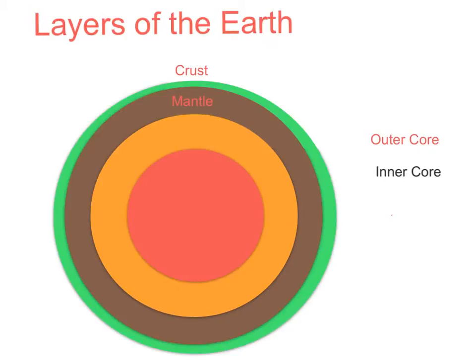Next is the mantle. The lithosphere is the top part at 300 to 500 degrees Celsius, and the asthenosphere is the bottom part at 4,500 degrees Celsius. It's made of iron and nickel. The mantle has the biggest volume of the layers and takes up 84% of the Earth at 1,800 miles deep. It grows a meter each year and has convection currents.